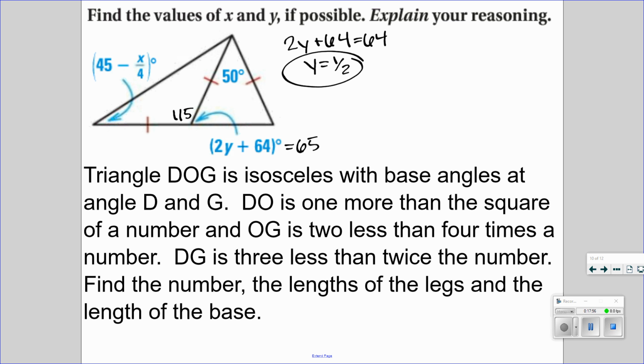Yes. Correct. Wait, not half of 115. It's half of 65, right? Because these two angles would add up to equal 65. Oh, because the outside angle. Well, just because if this one's 115, then the other two have to add up to 180. Oh, right? So half of 65 is what that x equation should equal. So, oh, I could have just multiplied by 2. Yeah, because that'd be easier if you don't have to do that.